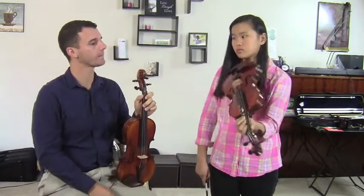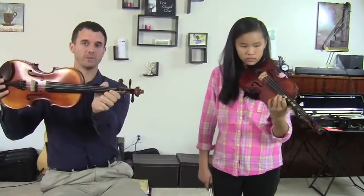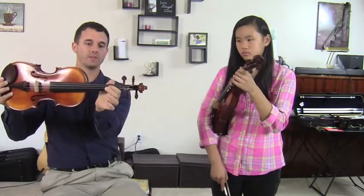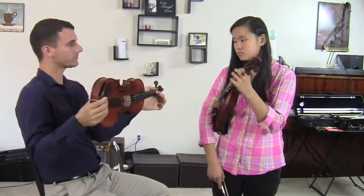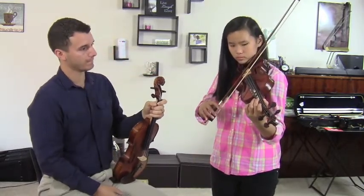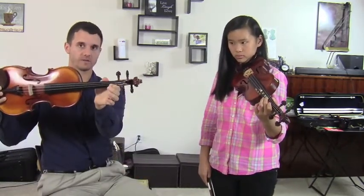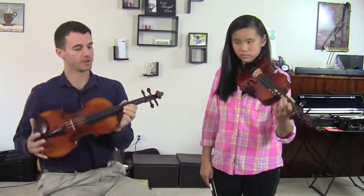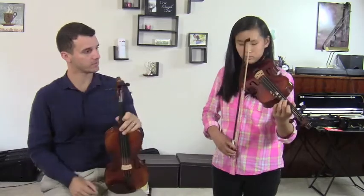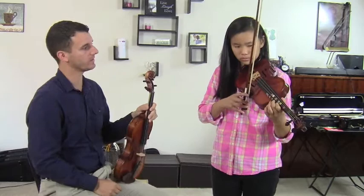So Sarah, go and put your thumb in the right spot there. Good. And make sure when you're playing like a low one — like a B flat or an E flat — that your thumb doesn't also come back with the flat. So go ahead and play a B flat for us, Sarah. Very good. So her thumb is in the correct position, but her finger is farther back. Now let's show you another demonstration of a situation where you want to keep your thumb in the same spot. Go ahead and go to third position and play an A flat on the E string, which is on the low one.